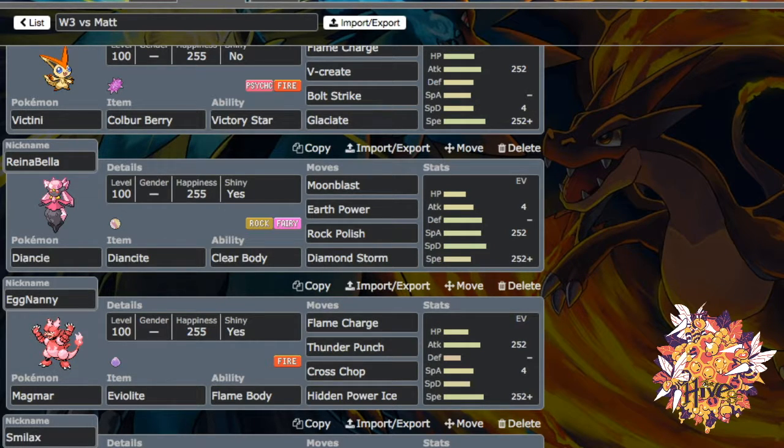Hopefully Reina Bella's Magic Bounce Pressure is going to make him think twice about leading with Galvantula and setting up Sticky Web. But yeah, hopefully Reina Bella can put in a lot of work. Moonblast, of course, destroys Mega Heracross. Earth Power does a lot to his team, and so does Diamond Storm.